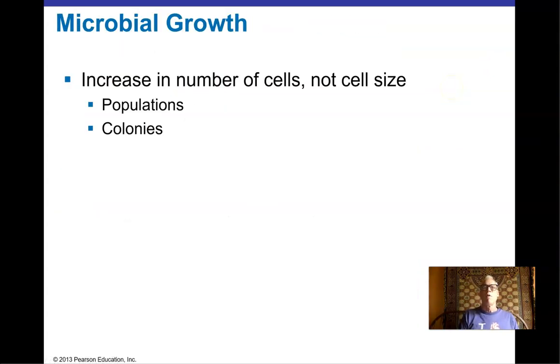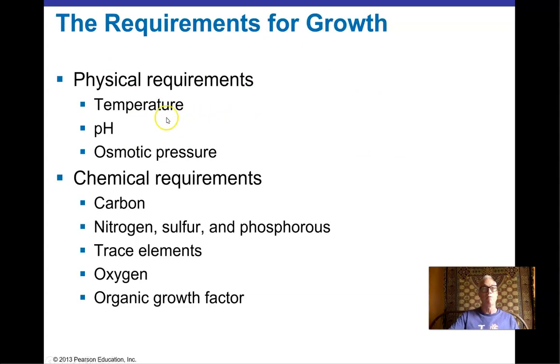So, microbial growth. We're talking in this case about multiplication of numbers, not microbes getting bigger and bigger. So that's what we mean by growth, just to clarify. We have a population of cells that's increasing. Sometimes if we're growing microbes on some culture media in the lab, we can observe them growing. We'll observe the appearance of colonies of microbes, colonies of bacteria, and so forth. And we'll look more at that in a little bit.